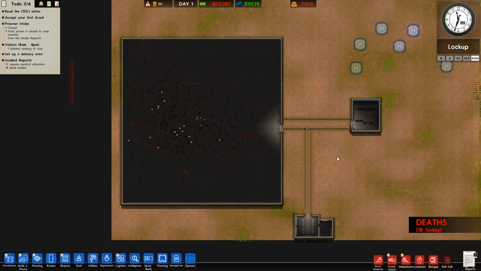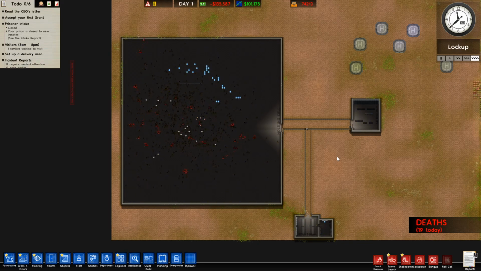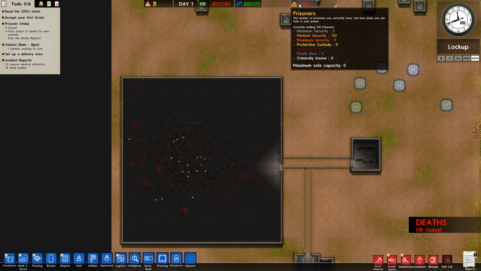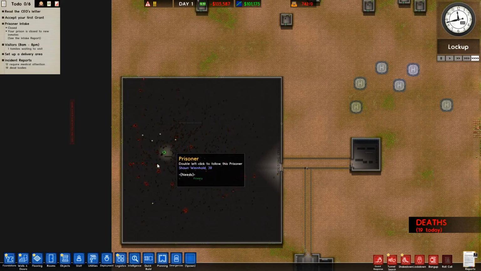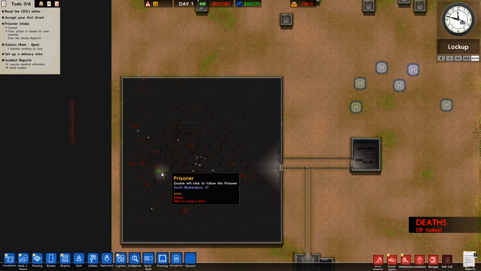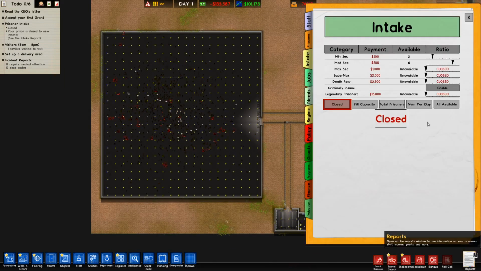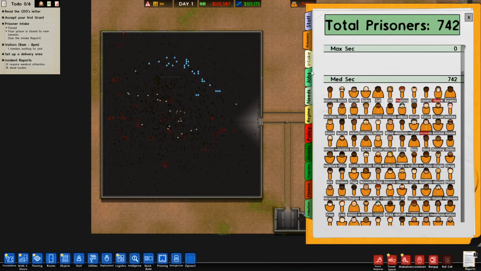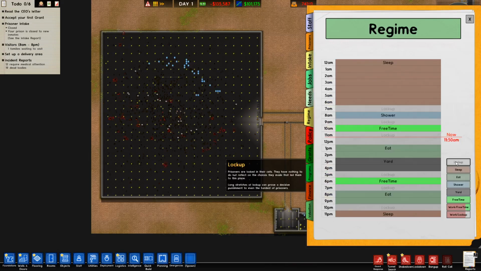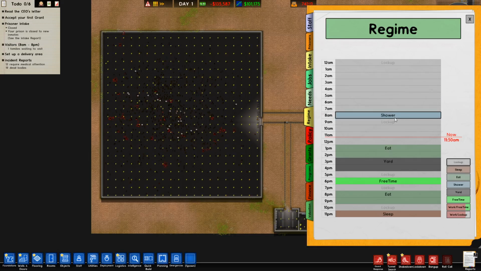That's because everybody's rioting in there, and as soon as they get angry about one thing, they all start rioting, and it makes a massive riot. Right now we have 700 prisoners in this area, trying to stay away and trying not to be cramped. Oh yeah, I forgot to tell you, the regime has to be lockup, because otherwise they don't riot as well. If you want to recreate this riot, just copy what I'm doing, and they should riot.